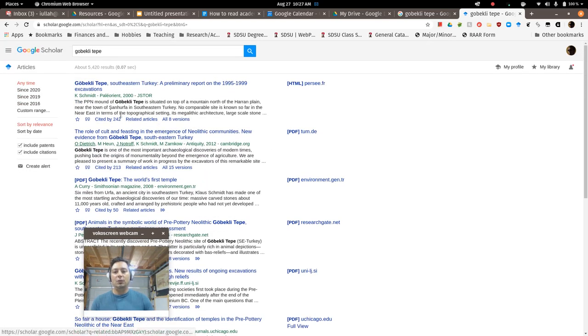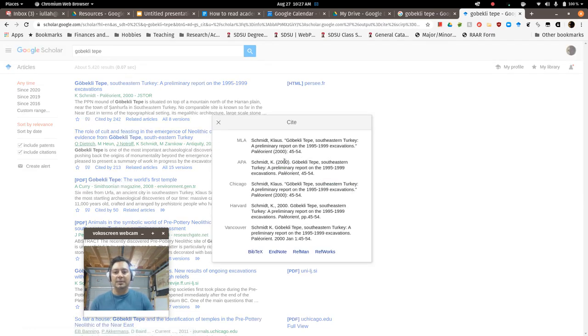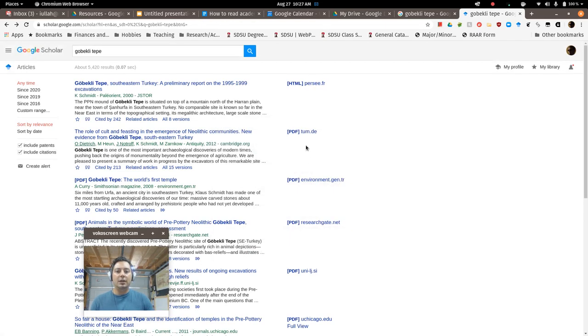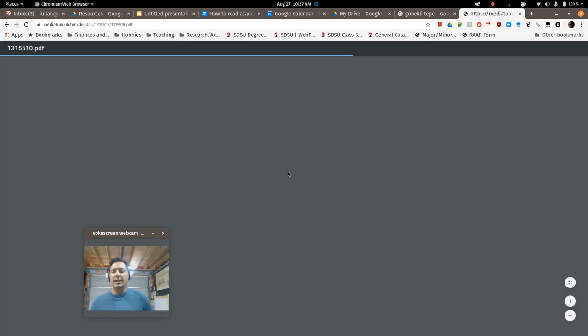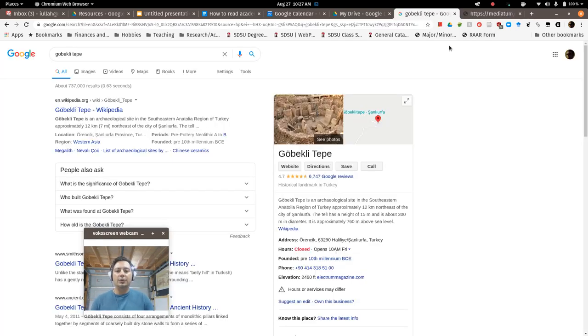We're going to get into this when we do how to do citations. But if you want the bibliographic information, you can literally grab it right here, put it into whatever format you want, and save it. But you can also just click on the PDF if there's a PDF available. And you can be reading the article in no time. Now we're going to talk about how to hack this even more next time when we talk about how to use the library. But yeah, Google Scholar is the final study tip that I have for you right now.